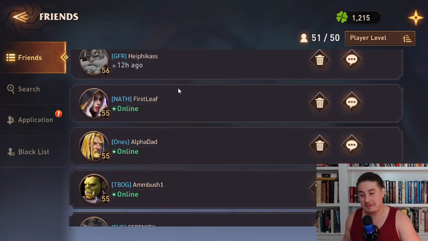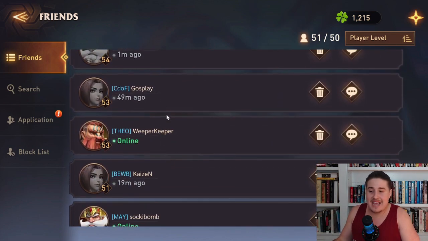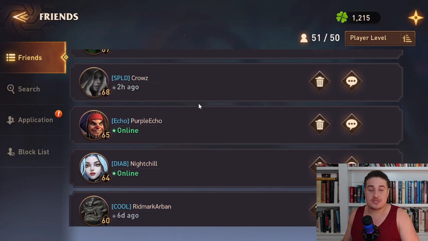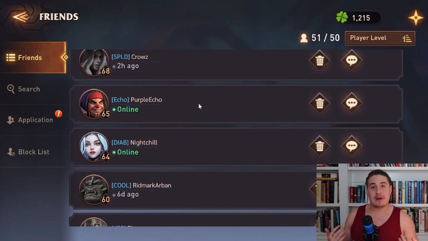I know like 3 of these people that are higher level than me. They're just people I randomly added, and now you can look, Gosplay, look at that, level 60 win streaks. Mine's only level 50. That's great if you need it. So like I said, I'm kind of in the mid game right now. I don't use this that much anymore, but it helped me progress immensely.